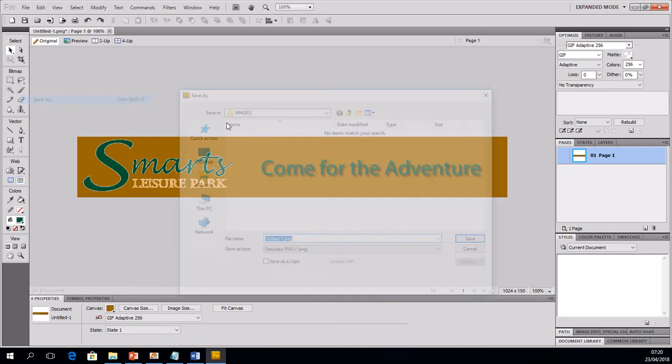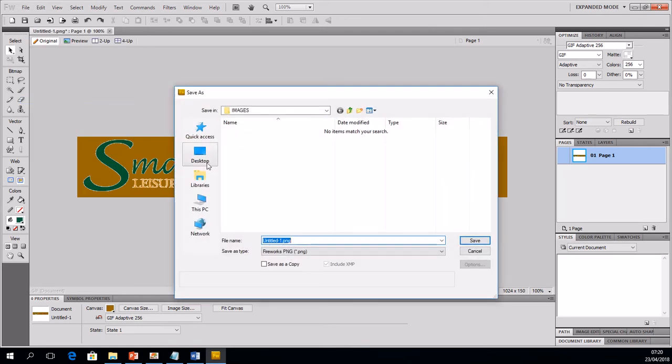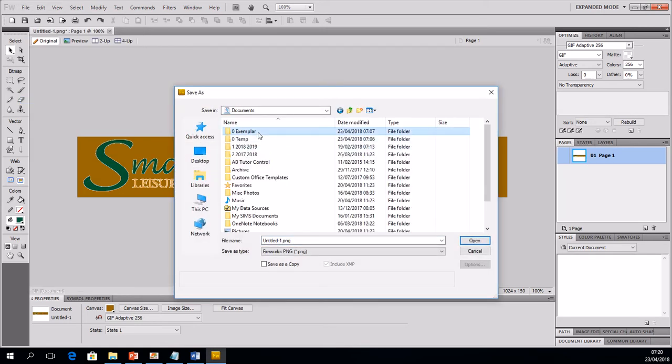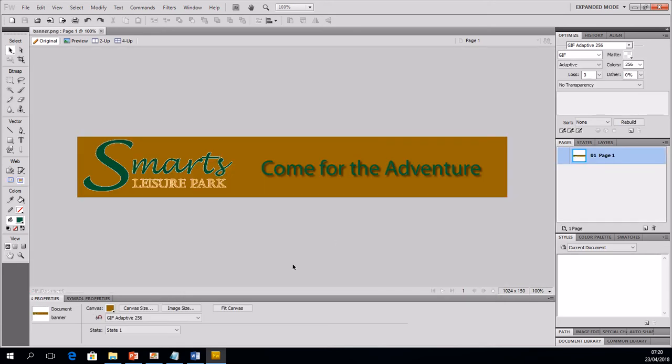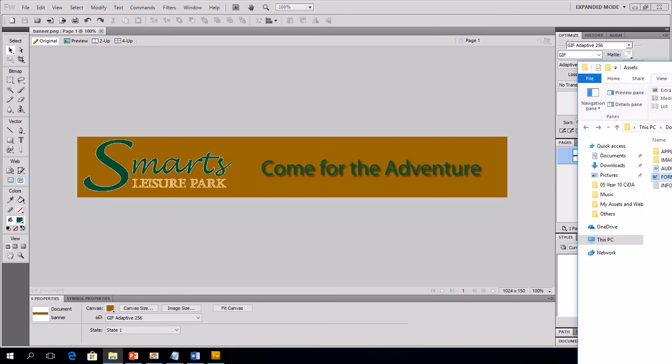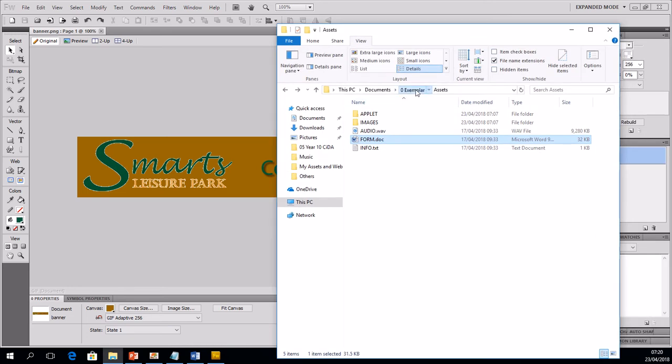So I save as. Now this time I haven't created a My Assets folder yet, so I'm just going to create myself a new folder and call it My Assets. And then in there I'm going to call this Banner. I have a quick check to make sure that my banner isn't actually over 350 kilobits.